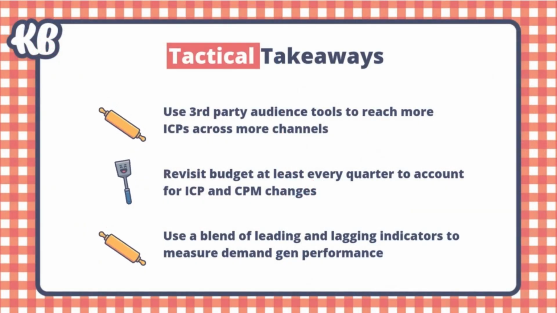Love it. And then the tactical takeaways, Pat, walk us through these, please. Yeah, for sure. So I think this one's probably one of the most important and most underutilized: making sure that we're using third-party audience tools to reach more ICPs across more channels. Everybody thinks to lower that CPM. That's the main reason, right? Yeah, 100%. Just way cheaper.